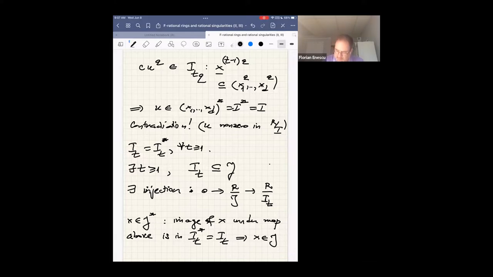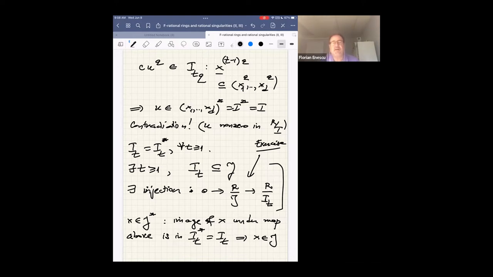So he uses this little trick. Once we start connecting F-rational rings to local cohomology, I'm going to give you an alternate way of justifying this part that doesn't involve this exercise. But I wanted to mention the exercise because it's stated in the notes, and it's a useful thing to know. All right, so that's the passing to an arbitrary system parameter.